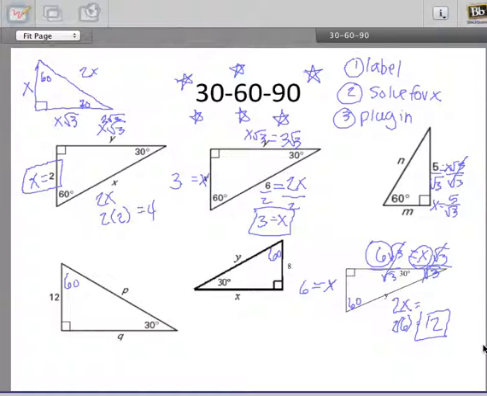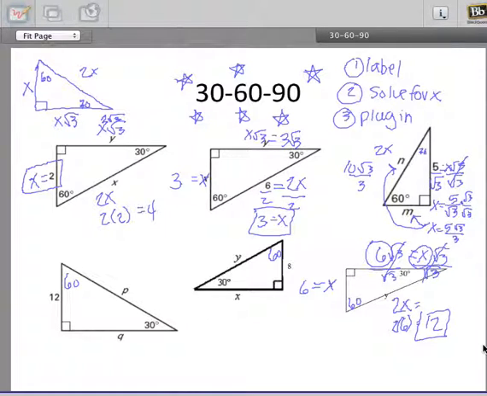And what we know from algebra is we can't leave a fraction like that. You have to rationalize the denominator. So this is kind of a tricky part, where you're going to have to multiply by radical 3 over itself to get x equals 5 radical 3 over 3. That would be the x, which we know is across from our 30, which would be this side right here. The 2x is our hypotenuse, so it would be 2 times this, which comes out to 10 radical 3 over 3.